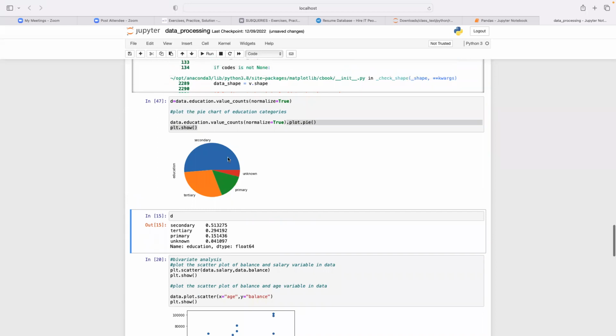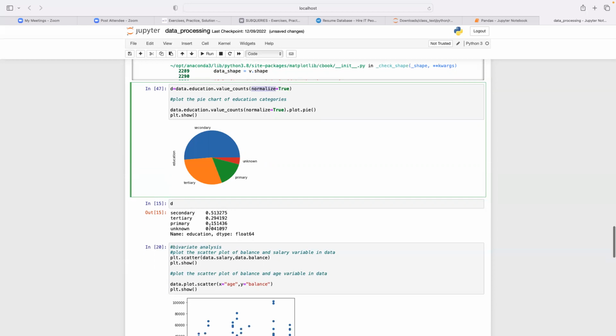I think when we include normalize, how will I put it, it does a probability distribution of the values.